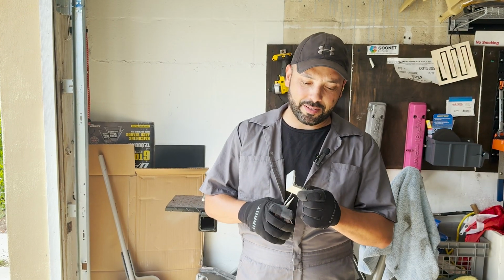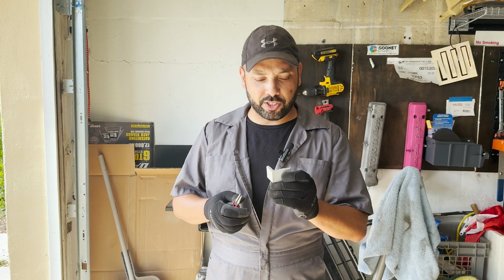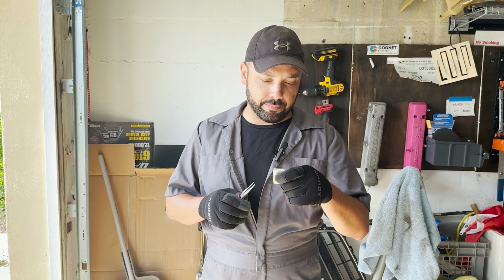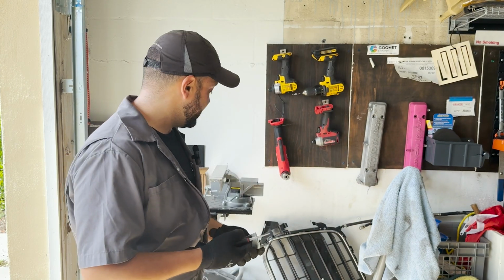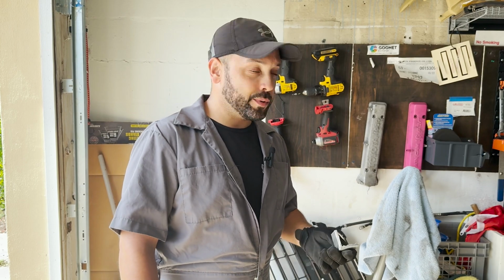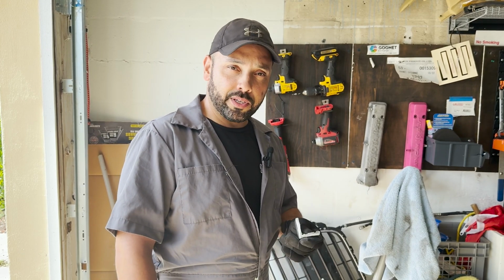Not too bad. Got some metal shavings I got to get off here with a little grinding action. Not that kind. But yeah, got 3 more to go. Seems a little bit more difficult than I intended it to be. Batteries keep dying. The grinder's putting a different load than the drill normally does. So yeah, we'll just take our time and get it done.